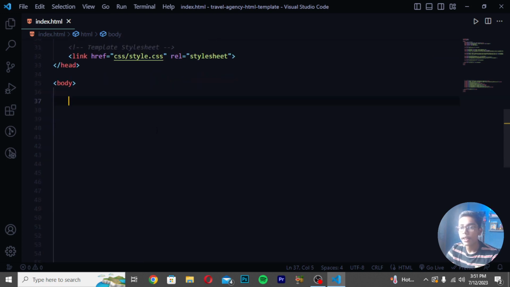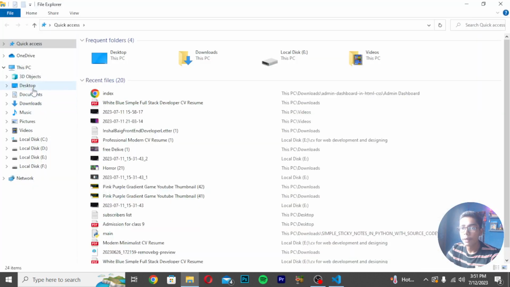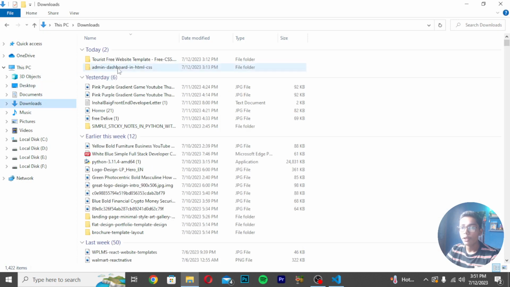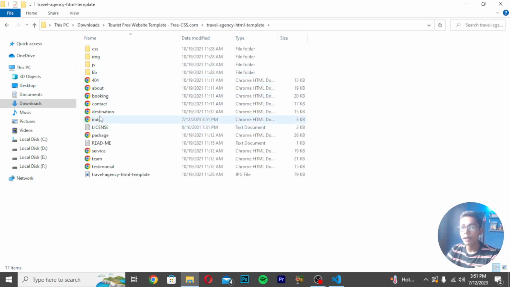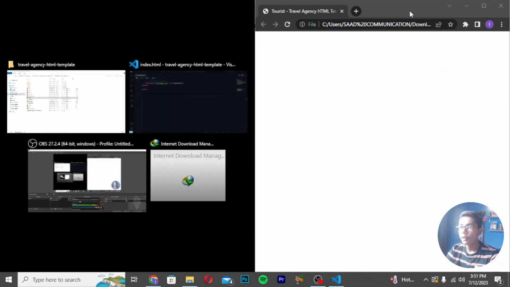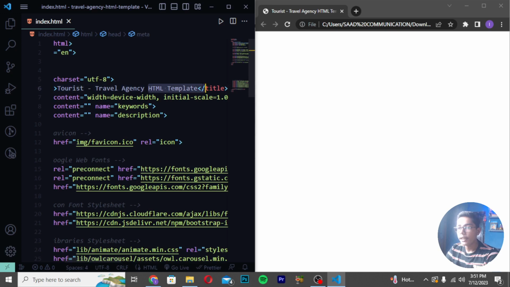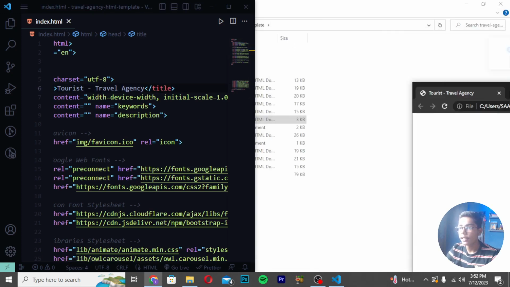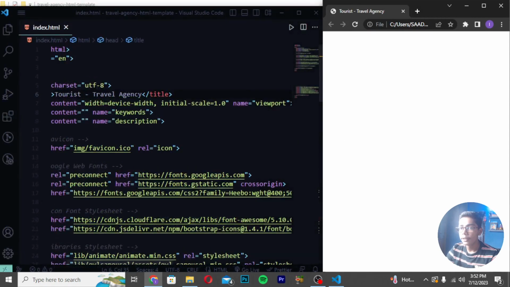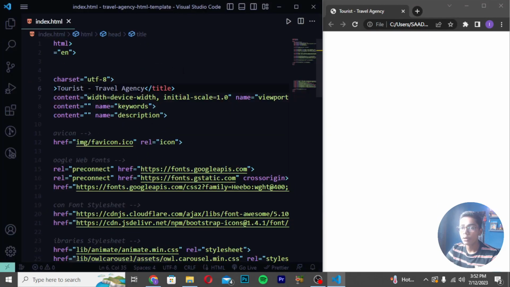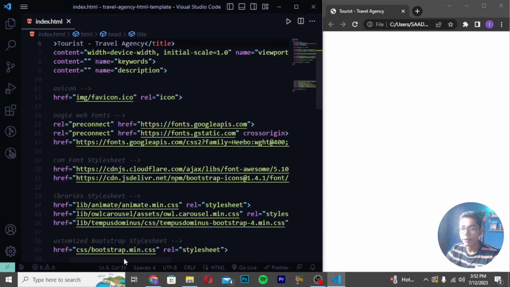Here I will be doing one thing. I will be opening this file in my browser, which is Google Chrome, like you all know. So this is our site tourist, and this is our main file, so I will be directly opening it. Then you have to do it side by side like this. Then we have to change the title as well. I will be writing the title here, tourist travel agency. You can see the title has been changed now. Then side by side like this, perfectly you have to do it. So when you write the code, it should be working here.